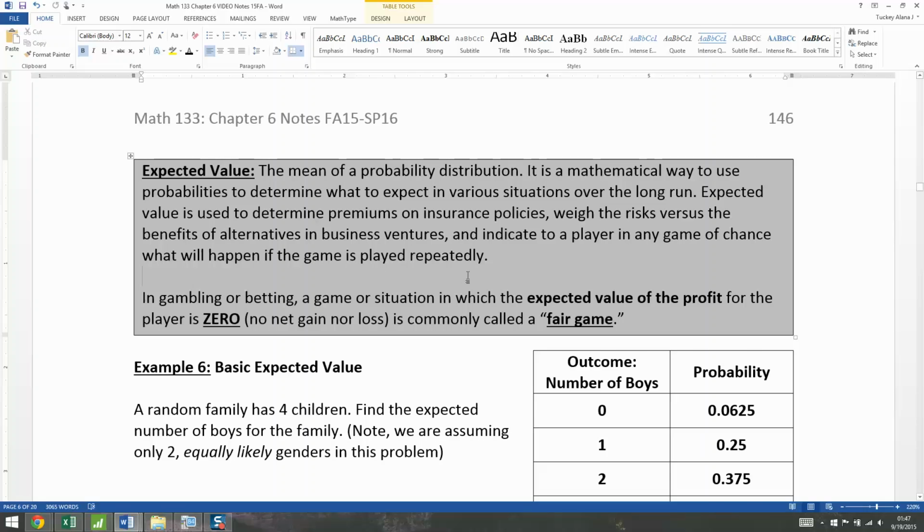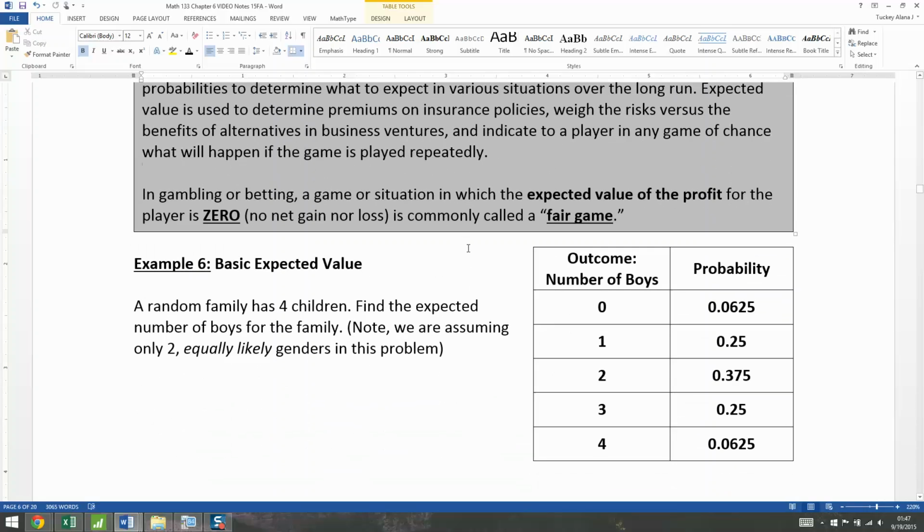One other comment about profit for gambling games, and we'll come back to this, is that when a game is called fair, that means that the game has an expected value for the profit of 0 for the player or for the house, because if it's 0 for both sides, that means you don't walk away expecting to either win or lose. Now, grant you, casino games generally don't work like this because if they did, they would never have enough profit to run the casino. But nevertheless, that's the way it would work.